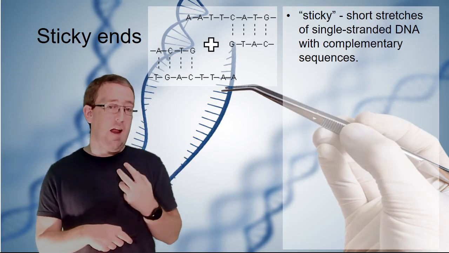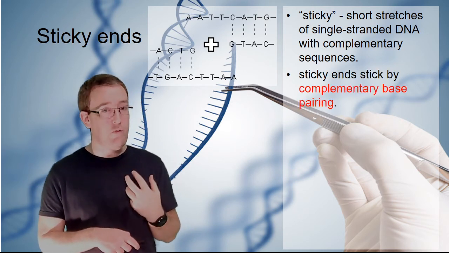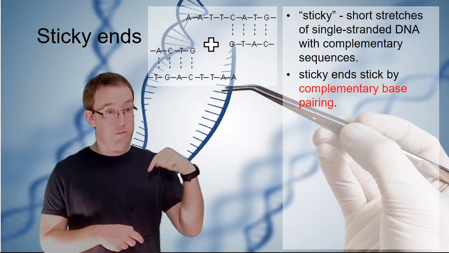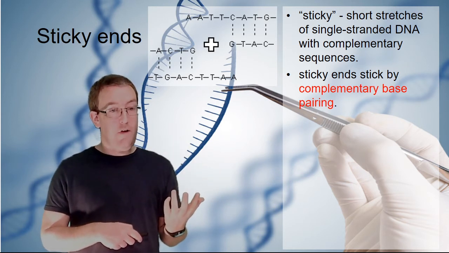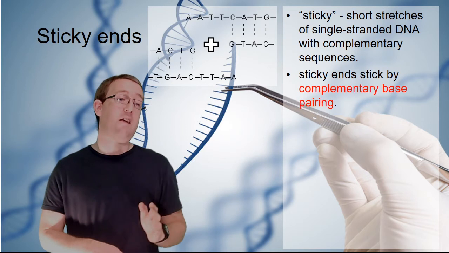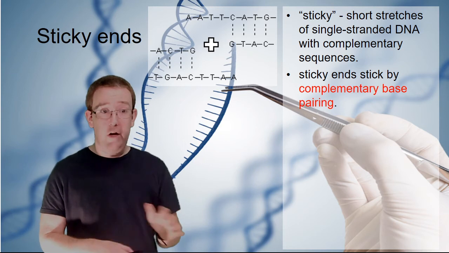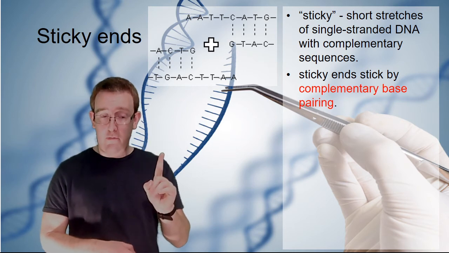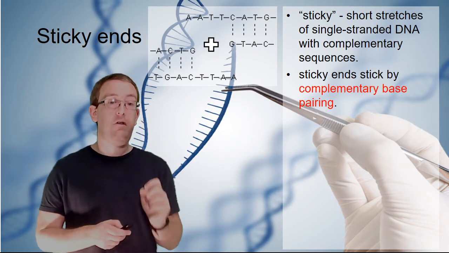Okay, so a sticky end is a short stretch of single-stranded DNA with a complementary sequence, and they're really, really useful. Because it means that when we mix our two samples of DNA together, the sequence we want to include and our vector, then we basically get complementary base pairing, and that allows us then to start gluing them together. But common exam mistake here, same mistake that gets made in year 12 at AS level, please, please, please don't say there's an enzyme involved in this. It's just hydrogen bonds forming. This is entirely passive. There is no enzyme involved in this. There is an enzyme involved later because, of course, just forming the hydrogen bonds doesn't do up the backbones. So we need an enzyme to do that, which we'll come to in a minute.